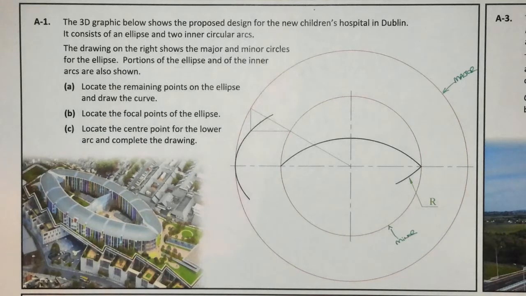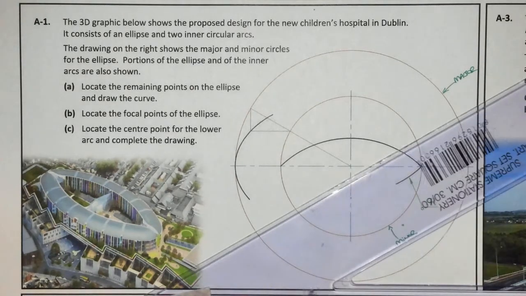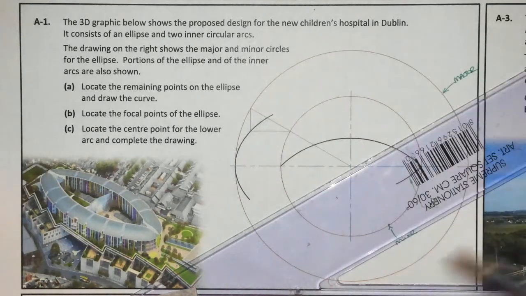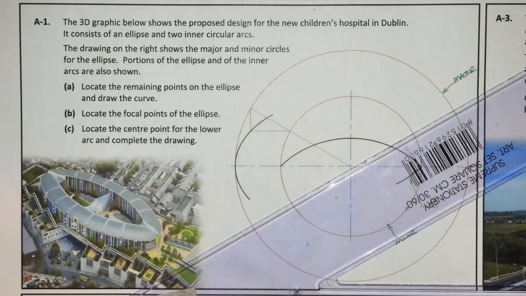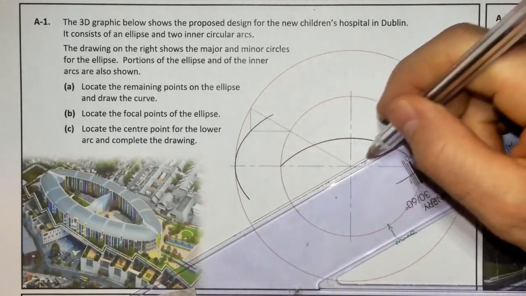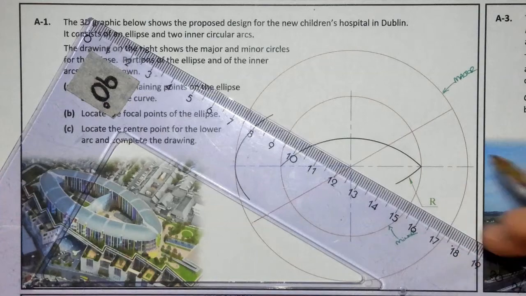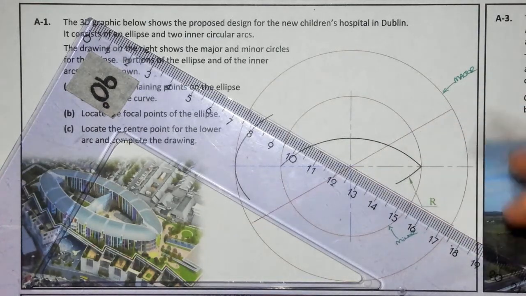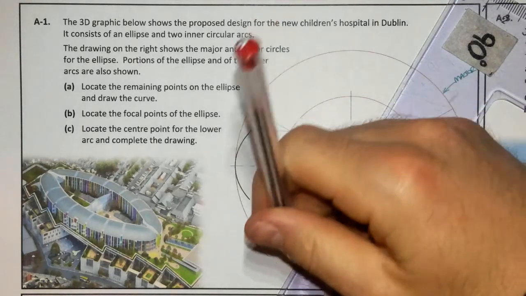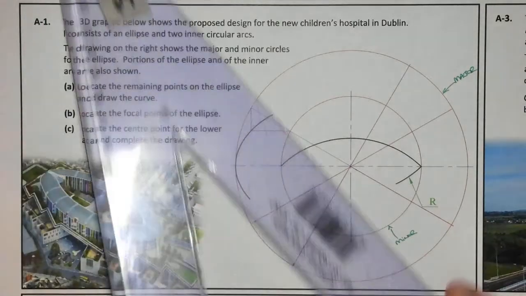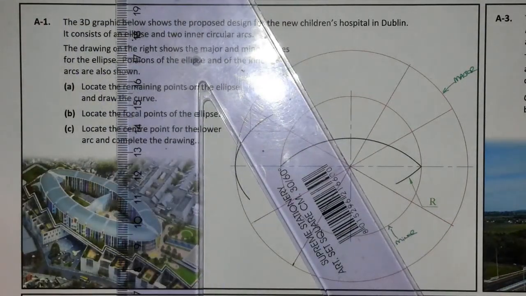So what we're going to do here is, for anyone who did junior cert drawing, you'd remember this from your concentric circles method, and from leaving cert drawing as well, you would have learnt this. So the easiest way is we're going to split our circles, our major circle, which is the outside one, and the minor circle, into 30-60 degrees. So right through the middle, 30 degrees this way, and hopefully this one is at 30 degrees. Yeah, it seems to be. I'm going to continue that on. I'm also going to go 60 degrees up through the middle, and likewise 60 degrees in the opposite direction.